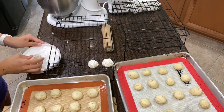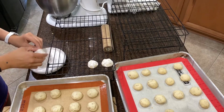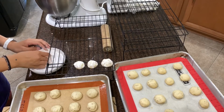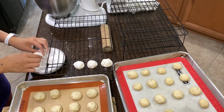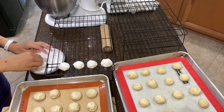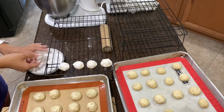So once your cookies cool just a little bit, go ahead and roll them in powdered sugar. You don't want to do this too soon because the powdered sugar will just all melt and it will not be a pretty sight. But if you wait just a little bit, the powdered sugar will stick and you'll have this beautiful dusted cookie at the end.